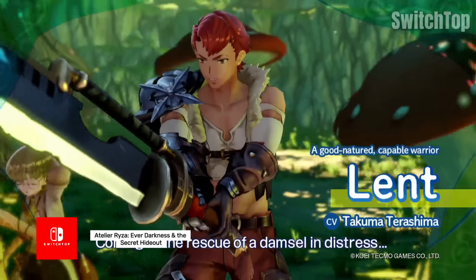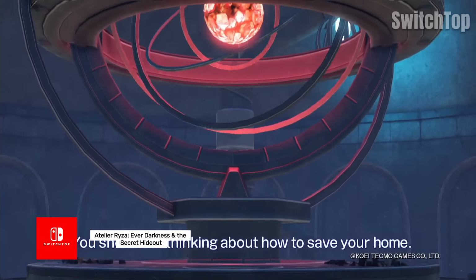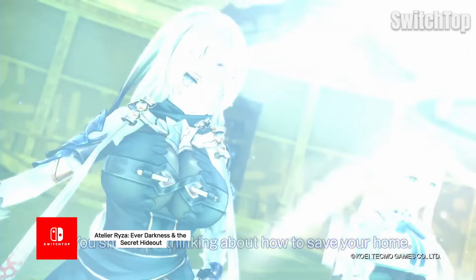Atelier Ryza, Ever Darkness and the Secret Hideout, follows a small-town girl named Ryza who dreams of adventure beyond her boring island life. When she and her friends discover an abandoned island and meet a mysterious alchemist, Ryza becomes obsessed with learning alchemy to change her life.